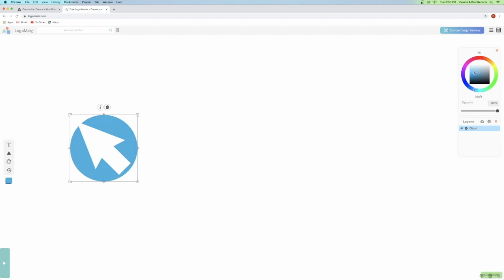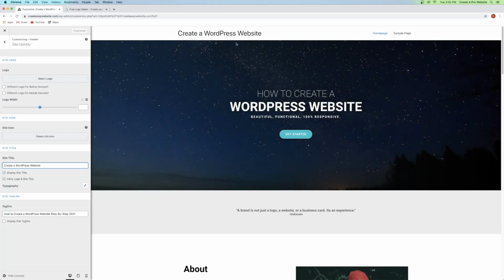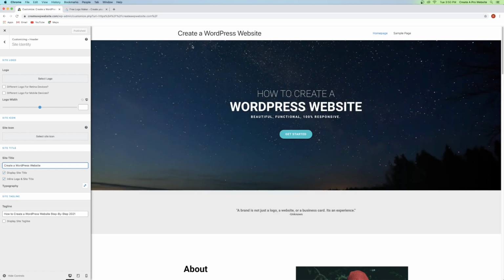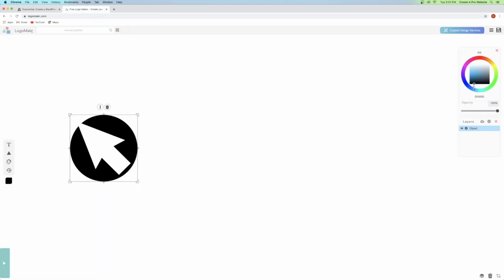Now what I'm going to do is go with a white. But I can't really see what I'm doing if I do white. But it's going to look best to have white on this background because I'm going to make this header transparent and we're going to want a white logo against this video right here. So we're going to go back here and just make it black for now just so we can see what we're doing. And what we want to do is add text.